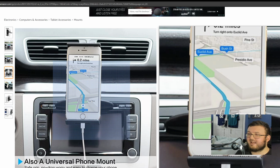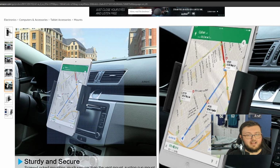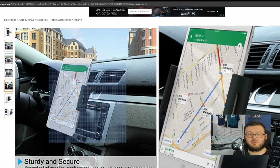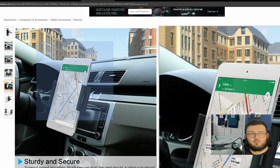And obviously the Galaxy Fold 3 being a gigantic device, you're gonna want to have some kind of holster for it, and this just adds that little ability to always have a holster for your device. This actually works with iPads, it works with any tablet type device. So the Galaxy Fold 3 is right on that list of devices that you can instantly use it with and not have any issues.